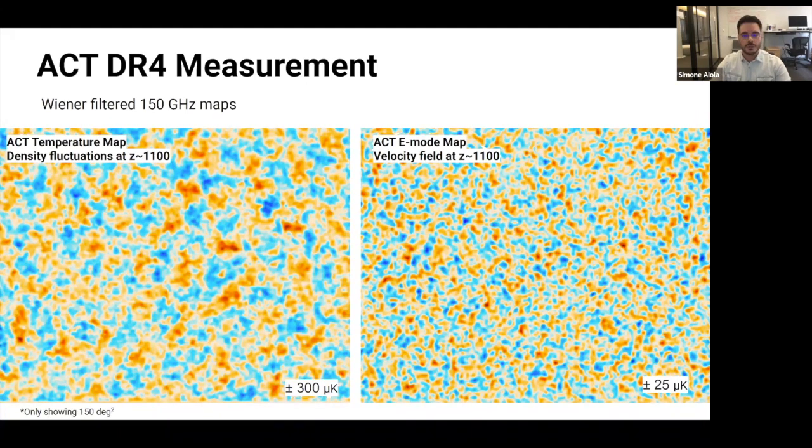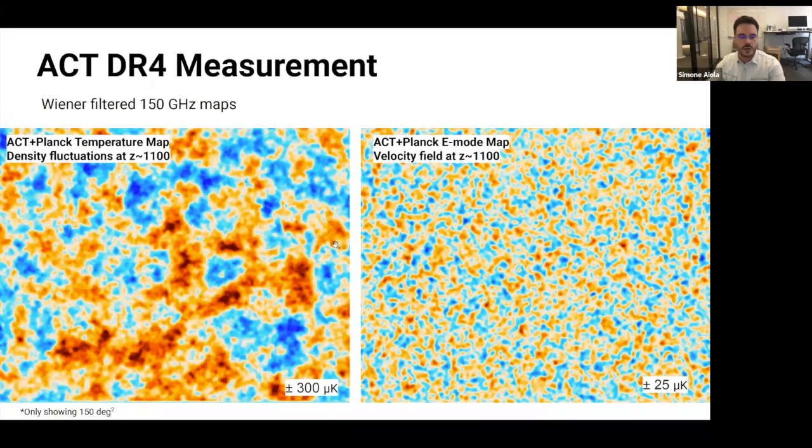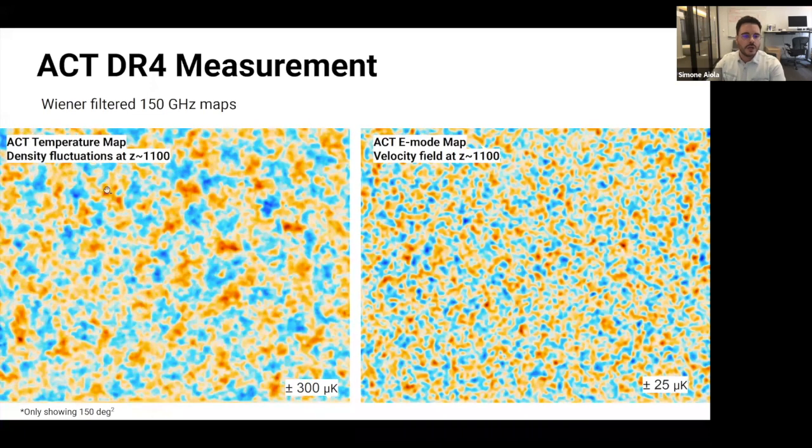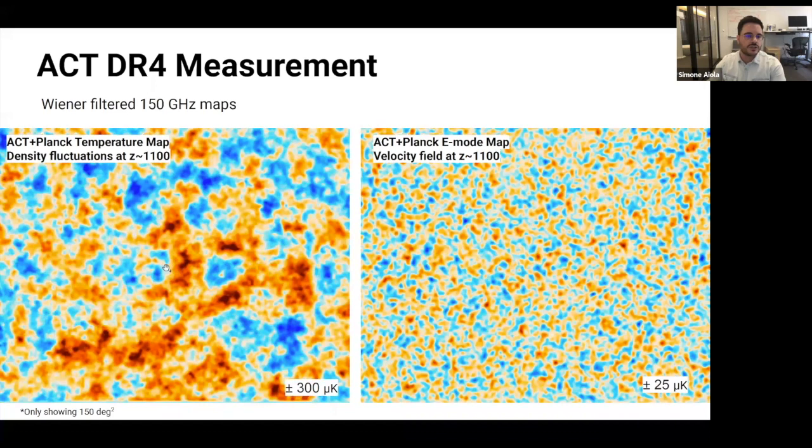And how do we compare with Planck, for example? Well, we can check this visually to start with. So from the next slide, you see that when we add ACT and Planck, I'll try to flip back and forth. As far as the temperature is concerned, adding Planck, what we really have is the large scales that satellite experiments can access, very well measured, that you see here. At intermediate scales, Planck and ACT provide two independent measurements of such modes in the sky, and then ACT adds a lot of small-scale features at high resolution.